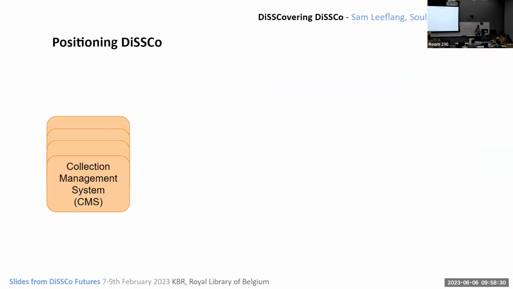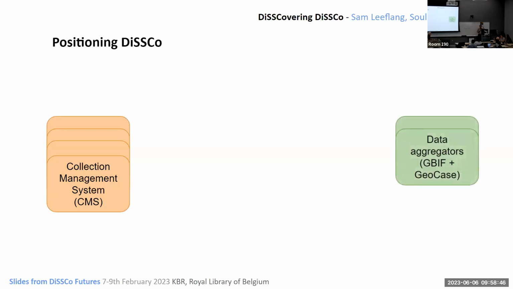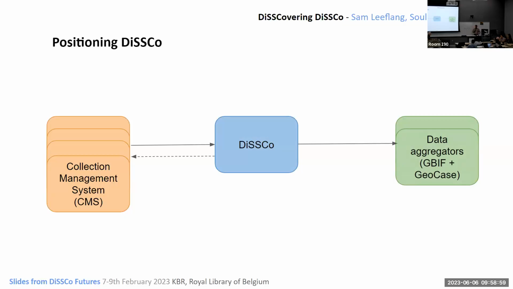So just to give an example, where will Disco fit in? We heard about Globi, we heard about our content management systems and other infrastructures. So currently, we have all these different systems, that Larry also talked about, 27 different things, but we also have the aggregators on the other side. We are working with GBIF and also the geological specimen as well. So in a way, you can think of Disco as that middle layer, that object layer. This does not mean that you cannot talk to GBIF and others directly, but when you have that middle layer, you provide that harmonization and identifiers that will come through for other uses.